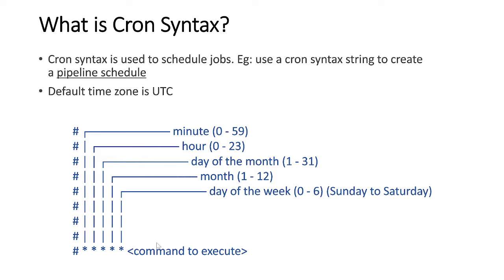This is followed by the command to execute. Usually the command will be a path to a program, or maybe a shell script or a batch script, something like that. You can imagine a program or a command that you will generally run along with this cron expression. In order to understand how cron syntax works in detail, let's try to understand a few terminologies that are present here.